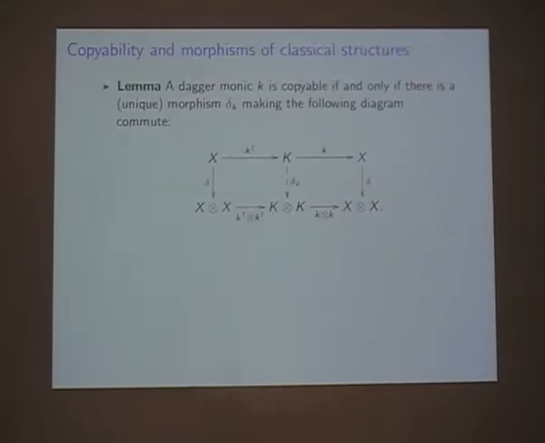And from all these fairly weak assumptions, we can now start to prove some lemmas. Here's the first one. You can show precisely that dagger kernel K is copyable if and only if there is something in the middle here which makes this diagram commute. So you should think of X as any Hilbert space, K as any closed subspace, and this as the injection. Then saying that this thing is copyable is precisely saying that I can copy this, and there is a corresponding copying structure on the subspace that plays nice with everything.